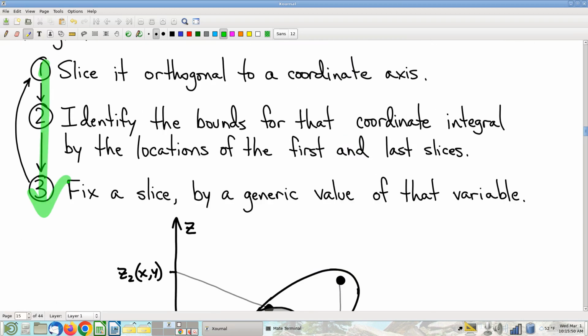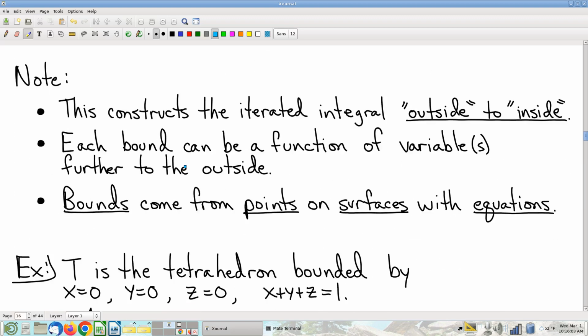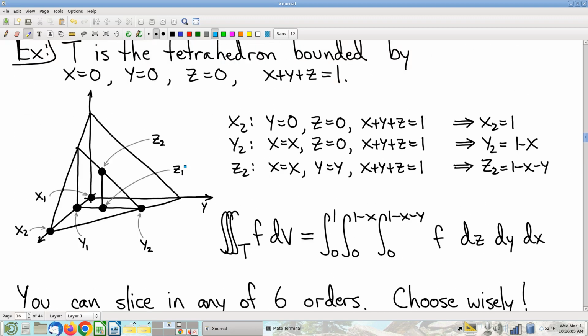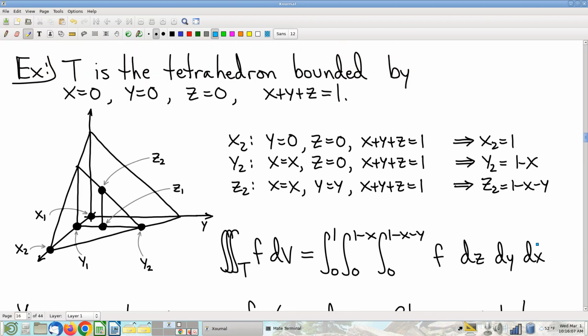You go through that once for each variable, and then you repeat. Right? And you keep going until you've done all three of the variables. It's just like with double integrals where you only have two variables to go through. Same basic idea. So we walked through that for this one. And again, arbitrarily we're starting slicing in the x direction. This is what an x slice looks like.